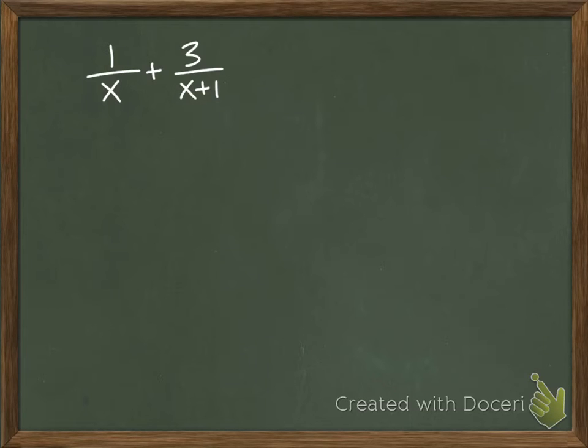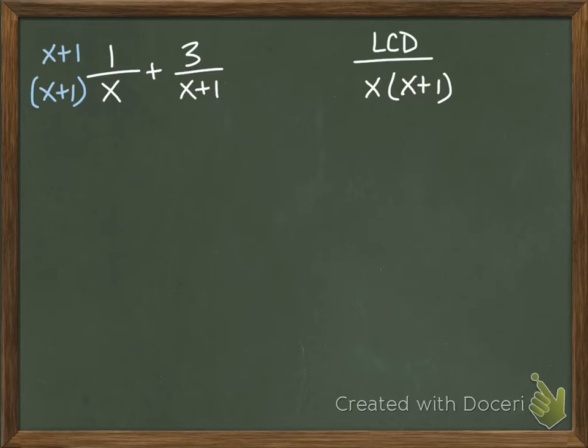So in this case, we're going to find our lowest common denominator, but the only thing we could really do is we could just multiply the denominators together. This is going to be an x times x plus 1. So then if we look at it, the one on the left is missing our x plus 1, so we multiply times x plus 1. But again, we have to do it top and bottom. The one on the right is missing our x, so we do our x.